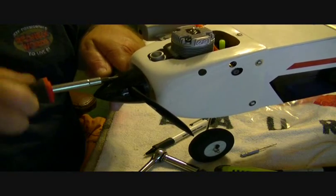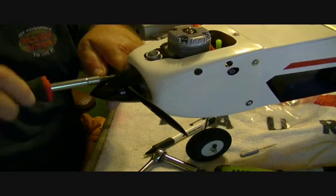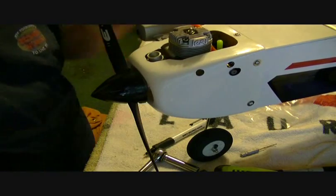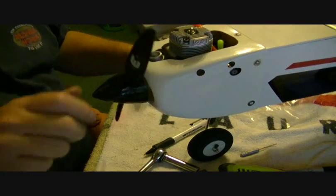Put that in there. I did not have a small enough aluminum two-blade nose cone, so we're going to go ahead and use the black one for right now. Generally, I have a whole drawer full of them, but they're all three blades. So, anyway. All right. There you go, guys and gals.